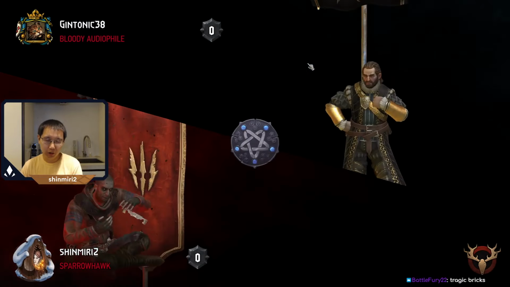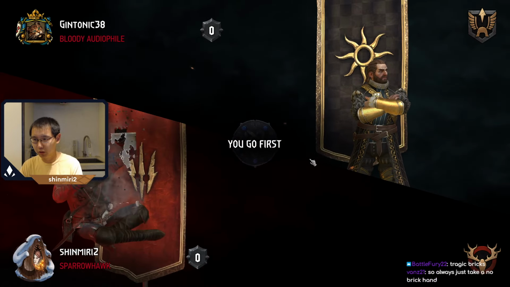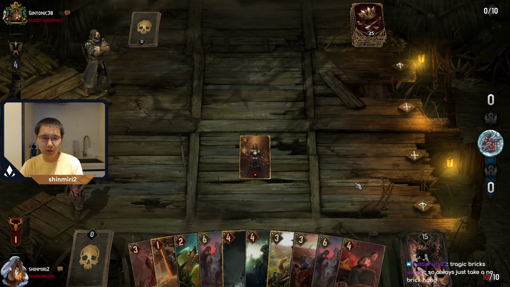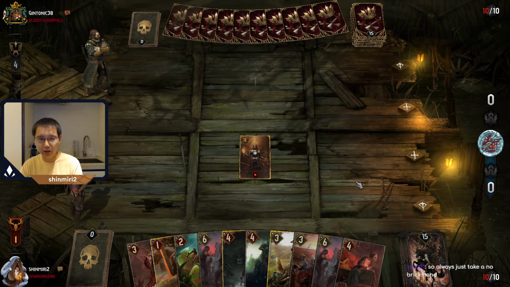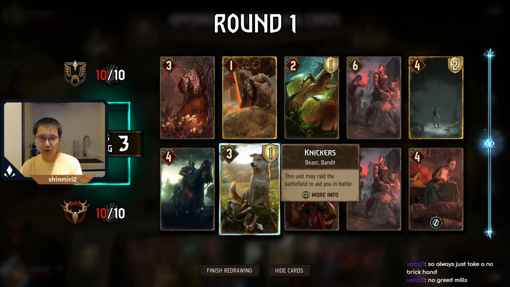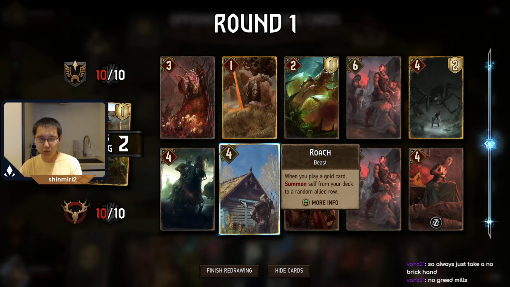I also got greedy with the last mulligan in round one. If we didn't get greedy with the last mulligan in round one, we could have pushed a little bit further. I was always just taking a no-brick hand. I think you still have to, in general, I think that's a pretty good idea. You do have to evaluate from the situation.